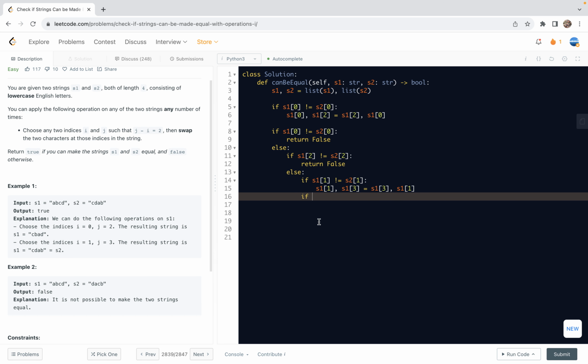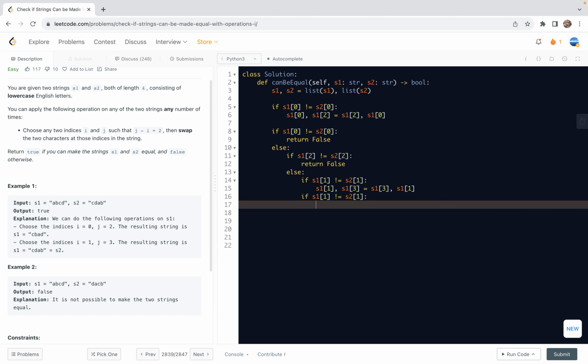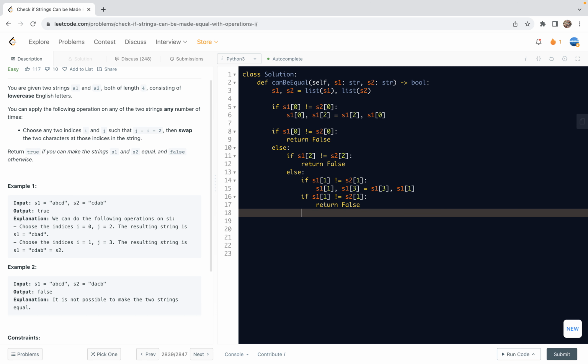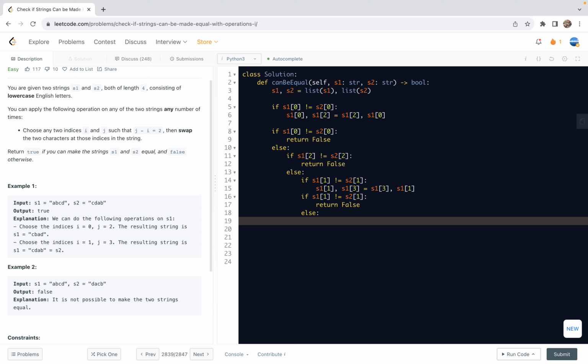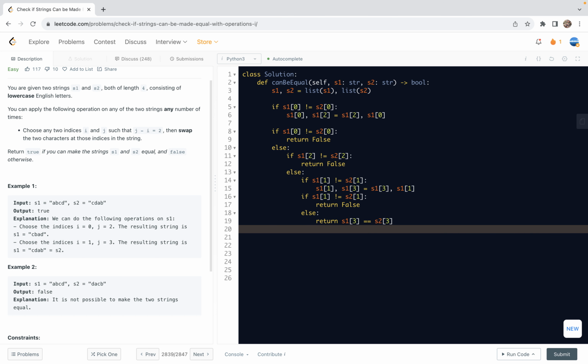Same logic as above: if S1[1] does not equal S2[1], in other words, after this operation we can still not make the two positions equal, we are going to return false directly. Otherwise, this position is made equal, and then we check the last one. We just need to return whether S1[3] equals S2[3]. So this will be the logic.